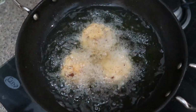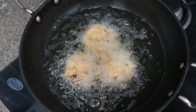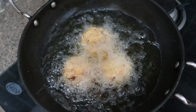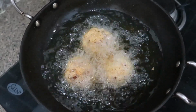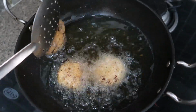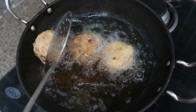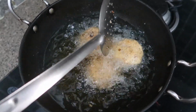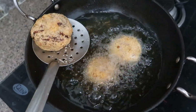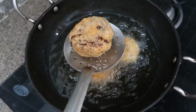So these cutlets are round because this is the easiest shape one can make, but you can make them into a tear shaped or oval shaped or a spindle shaped, but that will require some work. Now all of them are brown. We are going to take them out of the oil, drain them, and then we'll taste them.